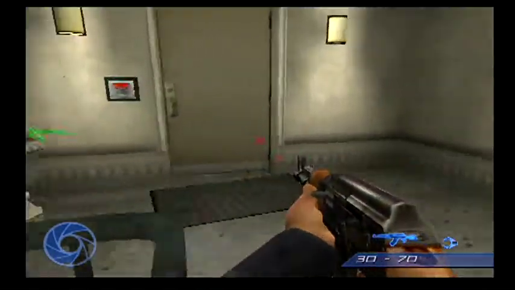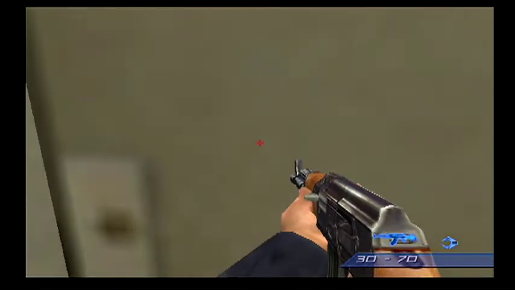Alright, so now we'll come this way. Have this little key. Leads us into this building. And there's armor at the base of these stairs, which is good.